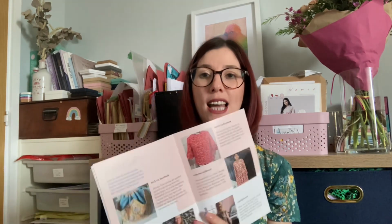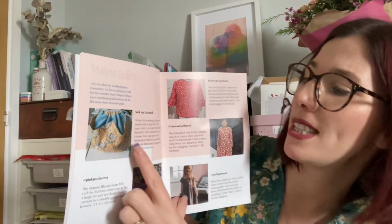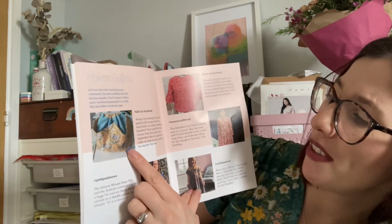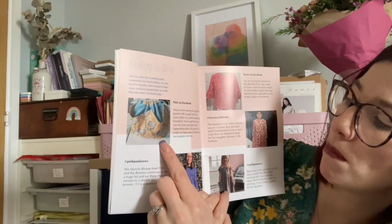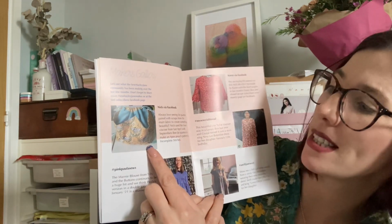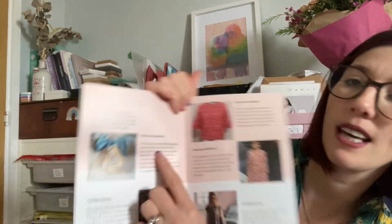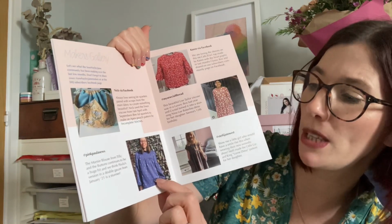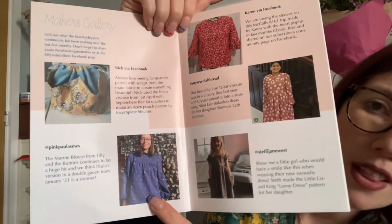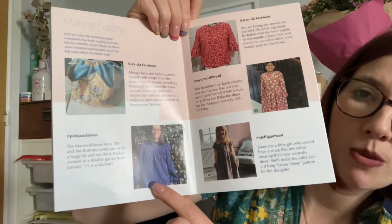Then we've got the Makers Gallery with lots and lots of amazing things that have been made. So this is, I think it's a bag. It's an Apex pouch pattern by Incomplete Stitches using fat quarters. That's really cute. Then we've got Pink Paula Sews, who's sewn up the Marnie blouse. I love the Marnie pattern. That's absolutely gorgeous. Using the double gauze from January 21.